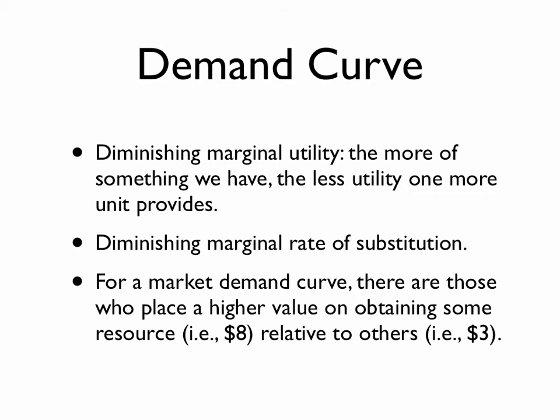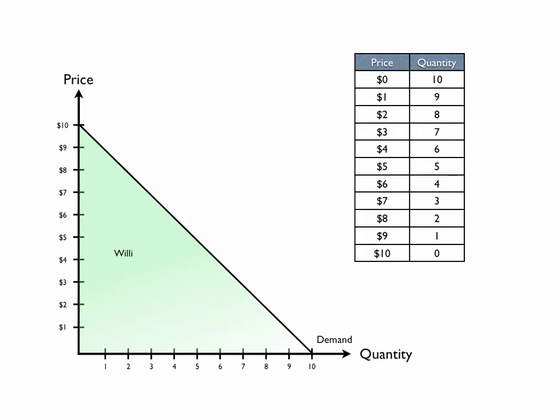Looking at our demand curve here, within the green region underneath the demand curve, every price quantity combination within that region consumers are willing to purchase. Outside of that region, they are unwilling to purchase. Any price quantity combination outside that, above that demand curve, consumers are not willing to purchase.